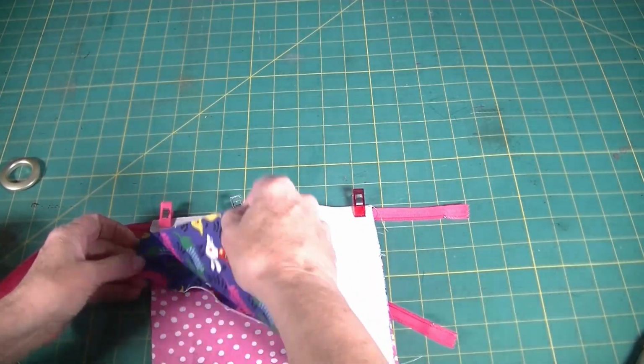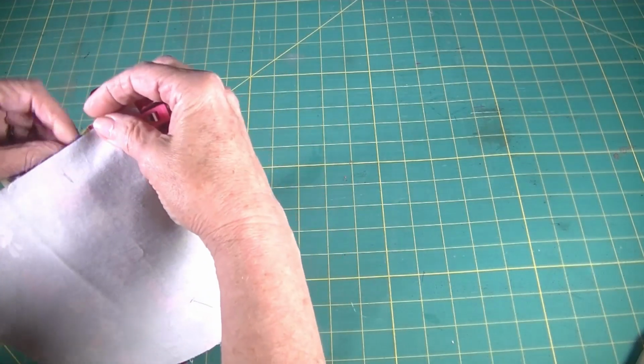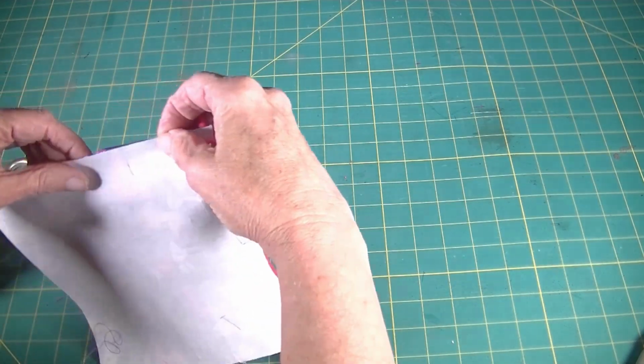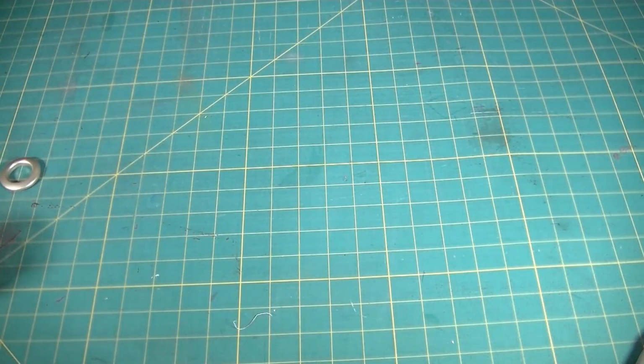So there's that. And again, we want to make sure that these sides are also even, which they are, as you can see. We're going to head back over to the sewing machine.